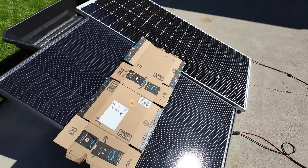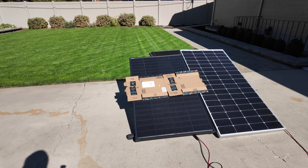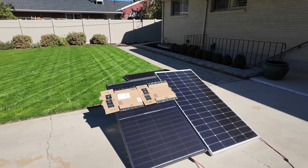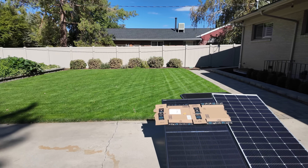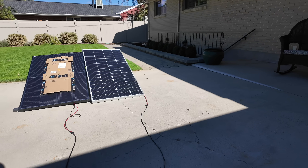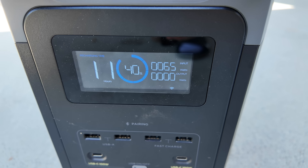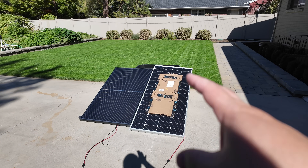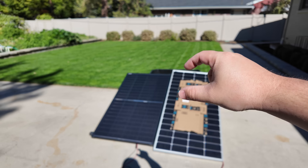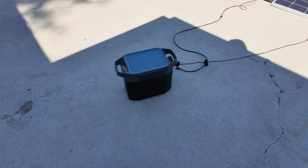Raising the cardboard to block the middle of the CalSun panel — covering some cells on both the bottom and top sections — officially kills production to zero. Moving the shade up so only the top portion is covered but the bottom section is exposed brings production back to 86 watts. Rotating the cardboard 90 degrees to run vertically across the middle bus bar, bridging both halves: zero watts again. Interestingly, with the old panel in that same vertical orientation, it still produces 65 watts.